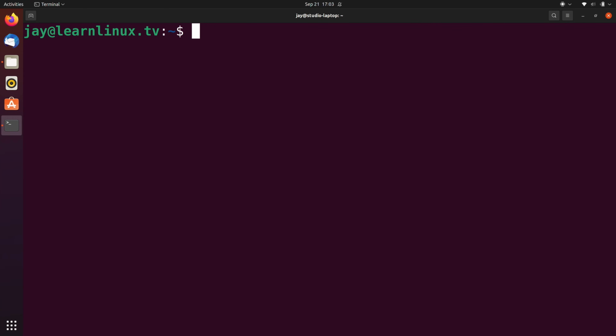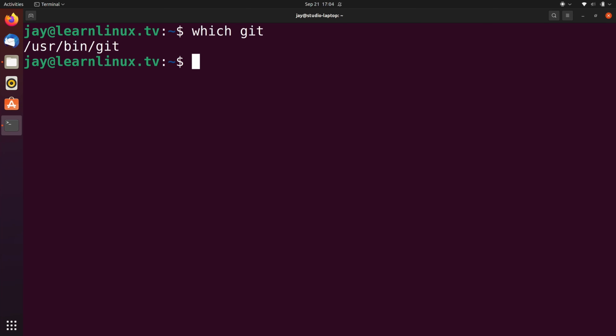Now, of course, in order to utilize Git, you first have to make sure that it's installed. And on a Linux system, that's pretty easy to do. We just type which and then git. And if we receive output, like you see here, that means that Git is available and ready for use. Now, if you don't see any output when you run the which git command, then that probably means that you don't have Git installed. Installing Git is very easy though. All you have to do is install the Git package.